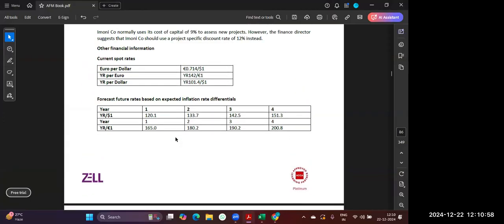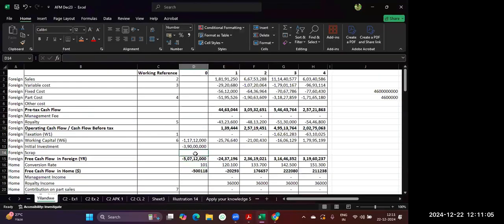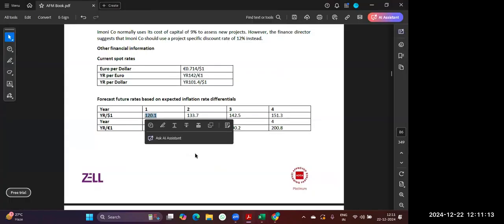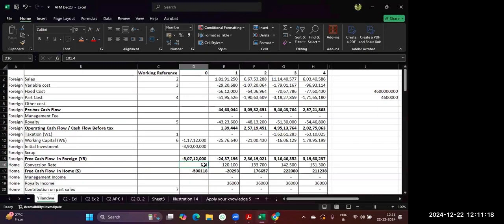Where did you get 120.1 from? That is for the first year. But I have the investment over here. What rate can I use? The current rate, which we call the spot rate. What is the spot rate? 101.4. So guys, I've actually worked this out in decimals, it just got rounded off. Second year is 120.10. Third year is this, then fourth and fifth.